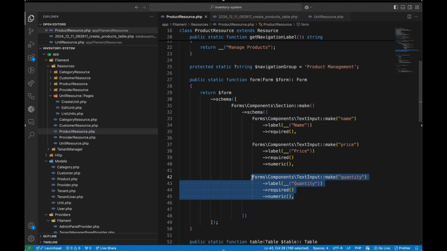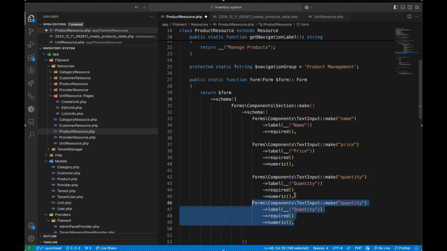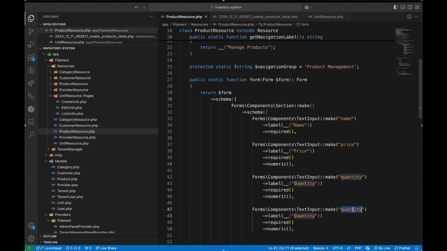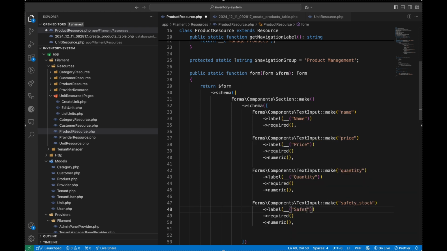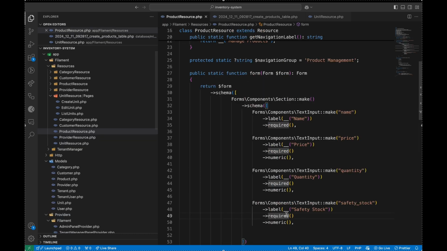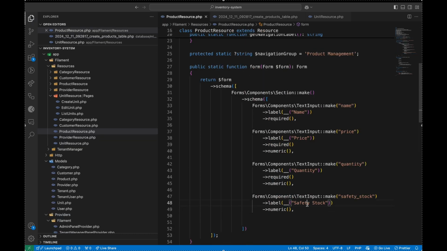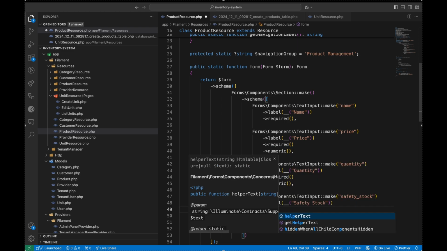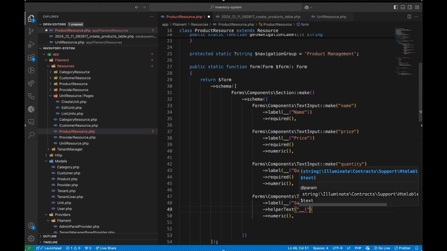So let me now duplicate this. Safety stock. It's not required, or it's required. Okay, it is automatically default 0, so we can remove it from required. Okay, we can add helper text, we can add a message to the user.